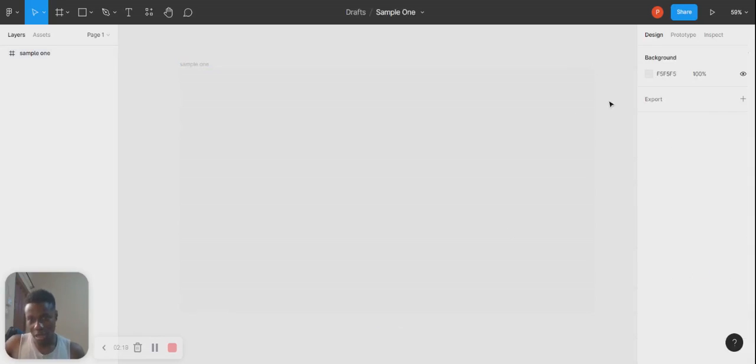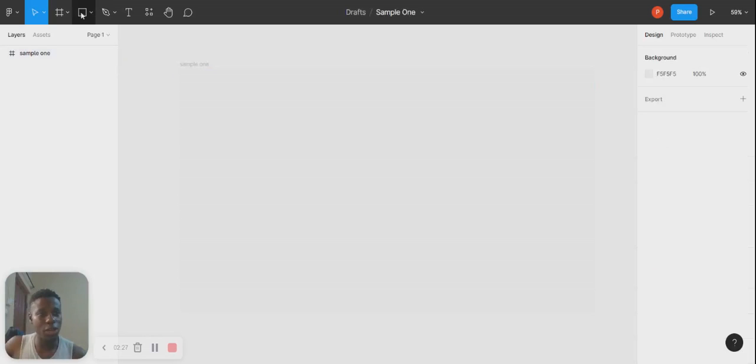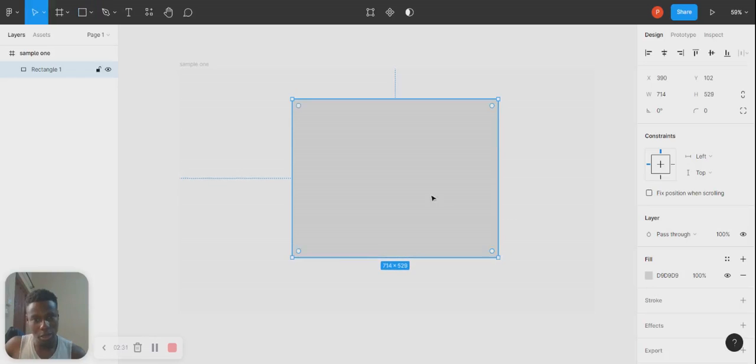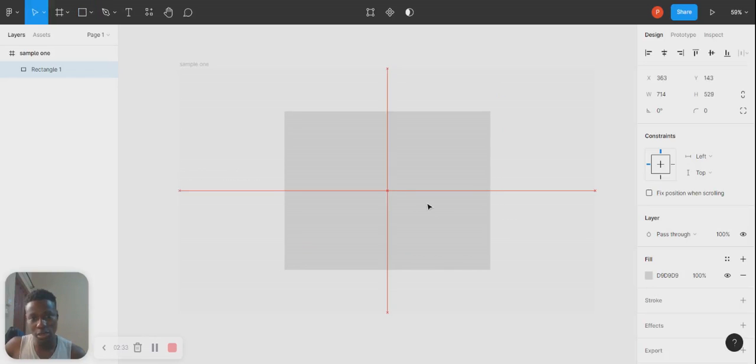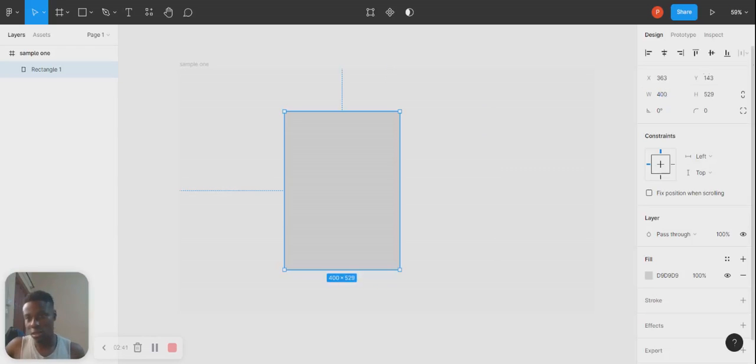So I have that. I also need to create a form at the center of this. To create this form, I drag out a rectangle. I just need to draw this manually. I'm not fixed on any size yet, so let's give a width of 400 and a height of 400 or so. Let's see how it goes.